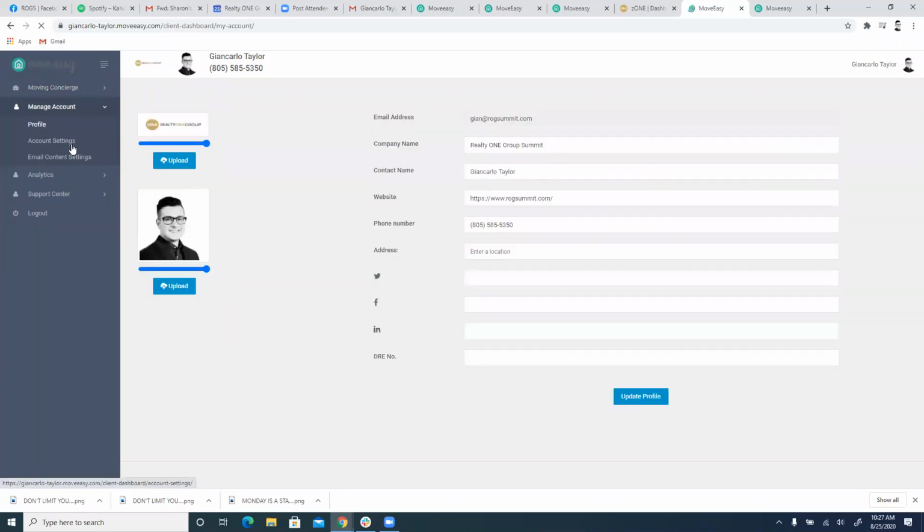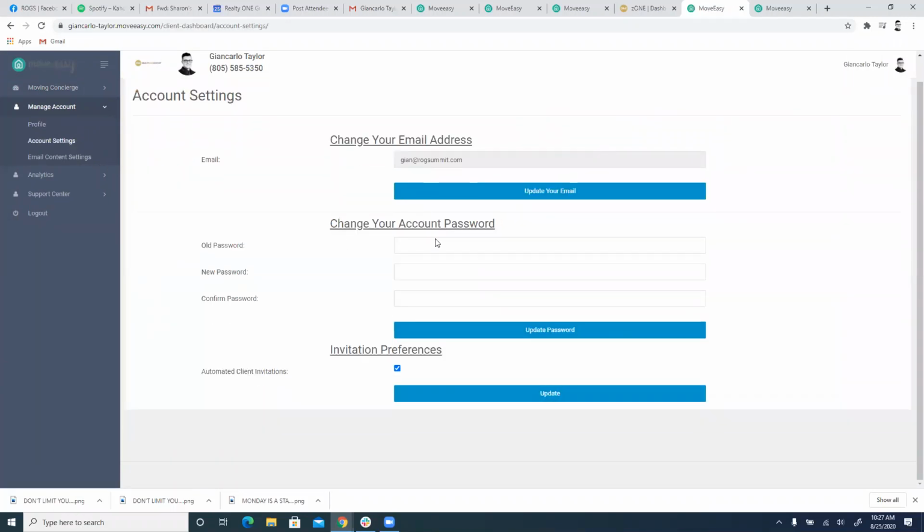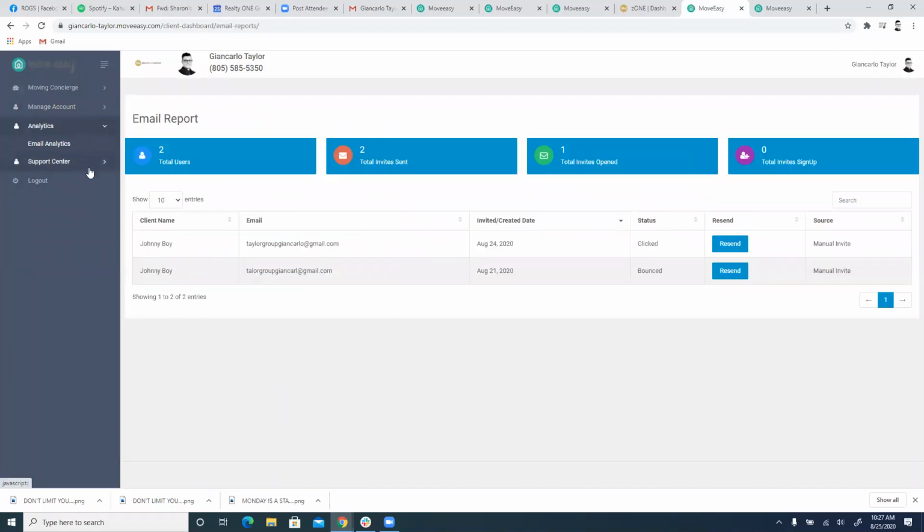Here you have your profile, like we mentioned earlier, your account settings, and you have analytics to see who's opened it and who's clicked and who's bounced. So you can see here, I made a fake email address and I did it wrong on Friday, which bounced back to me. So you can actually see if you got the right email address, and then I provided the correct one, and then it went through. And it gives you all that information right there. Like I clicked on it, and then that's as far as I went.